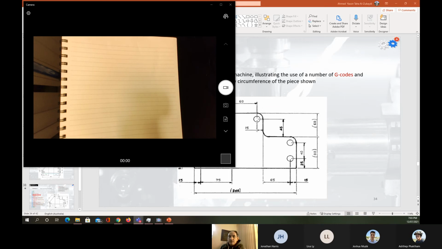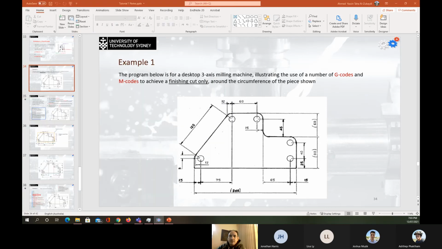Now, one of the common questions is that if you missed the beginning of the previous session, you will ask yourself, okay, now what is the G-coding all about? And I think that by now most of the students have already had to use at least the 3D printer, and they use the laser cutter, and they had a look at the CNC machines around the lab. The G-coding in general is, once again, the language that we're going to use to communicate with the machine. Specifically, what we call the numerical control machines, or the NC machines.